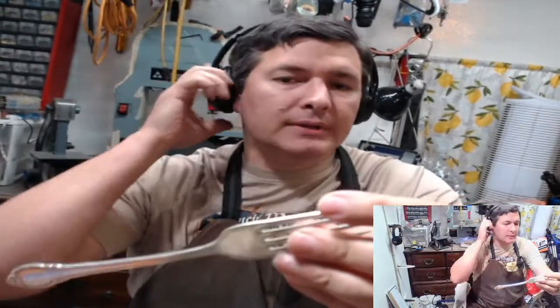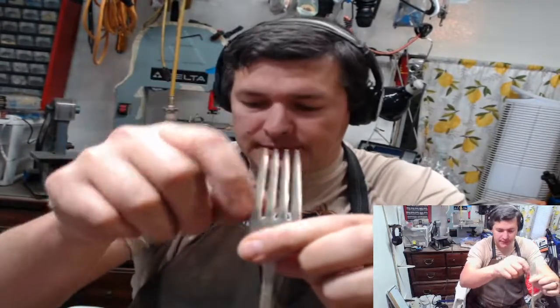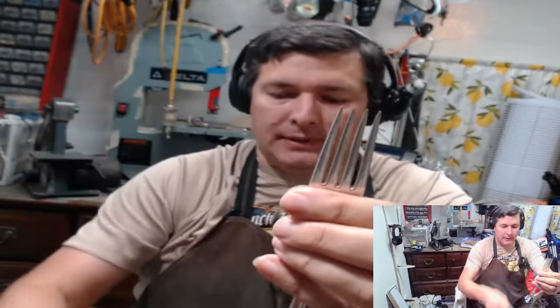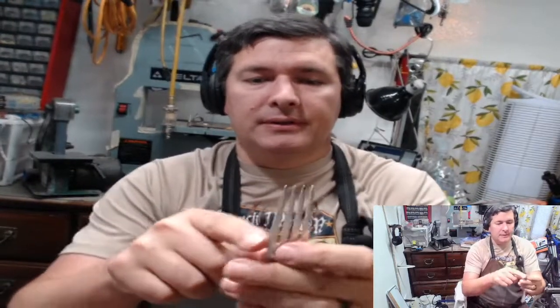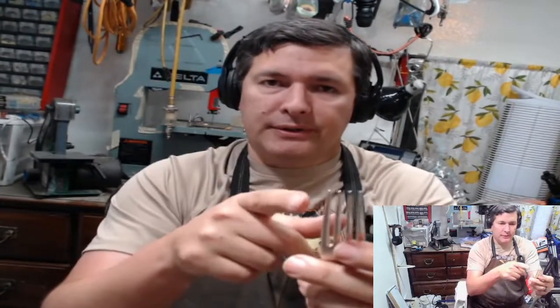Okay, so I like to use a fork that has more rounded tines instead of flat tines like this. These are going to bend a lot easier. And a big trick with this, if you try and bend them sideways, it really puts a lot of pressure on them and you normally get a lot of marks and they'll normally twist on you. So I'm going to show you a trick how to take that out of the equation and make all of this very simple. So let me bring you down.